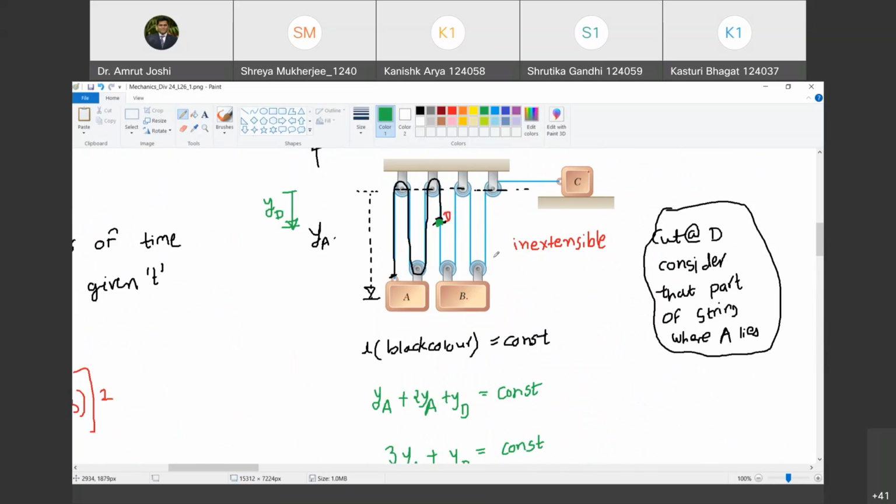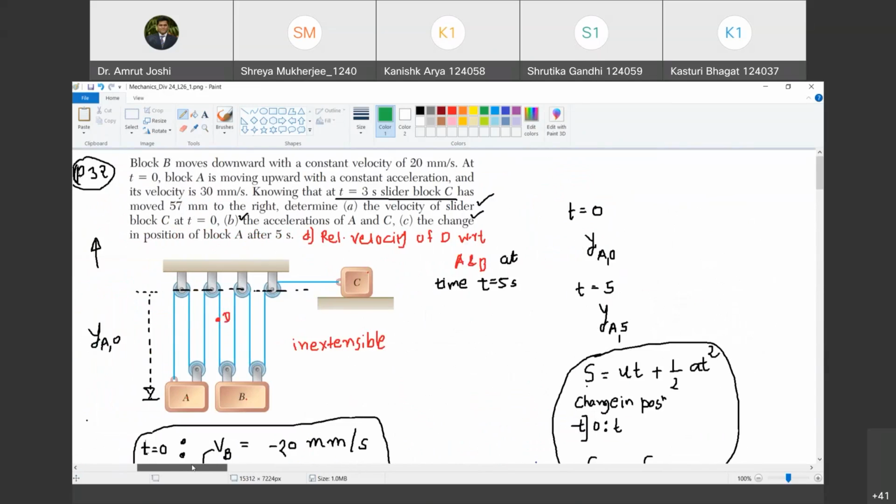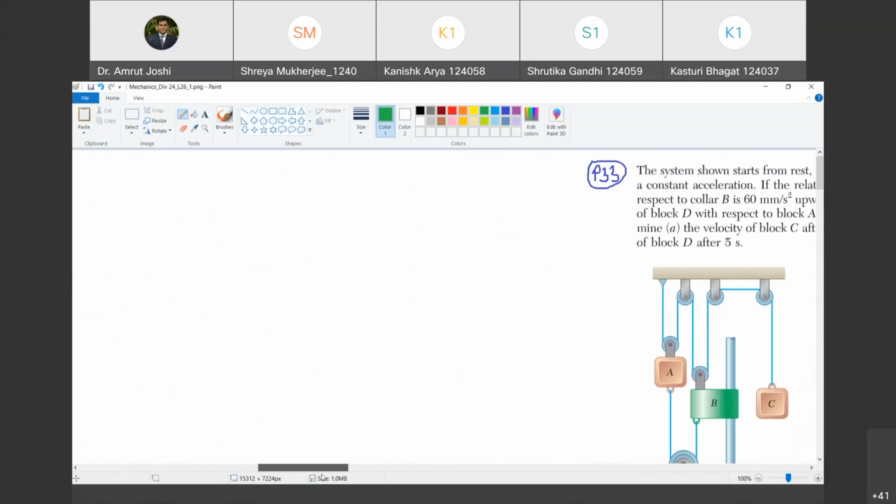Yes, sir. So then also you should get the same answer. I will encourage you to do that. So what is the trick? Cut the string up to the point where the velocity is asked. Write down the KRBPC for either the left hand side part or the right hand side. Are you with me? Yes, sir. And then answer whatever question is being asked. Have you understood this? Yes, sir. Understood. Okay, so this is the problem on dependent motion.